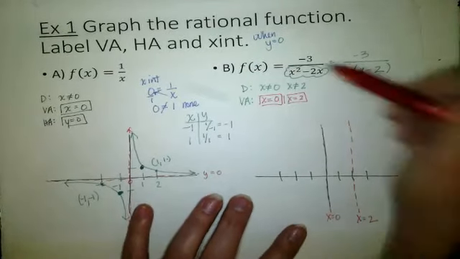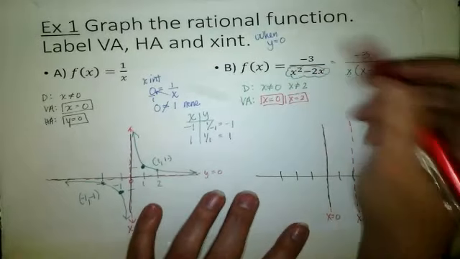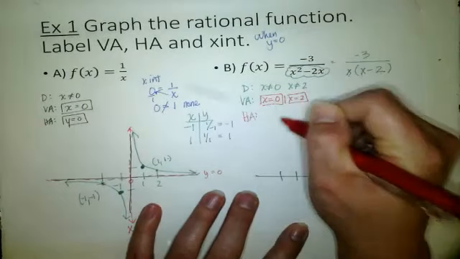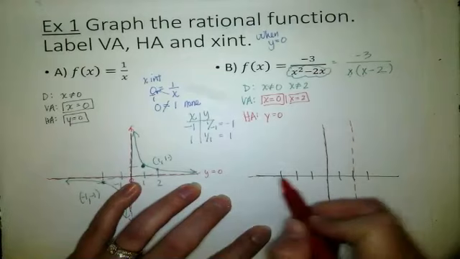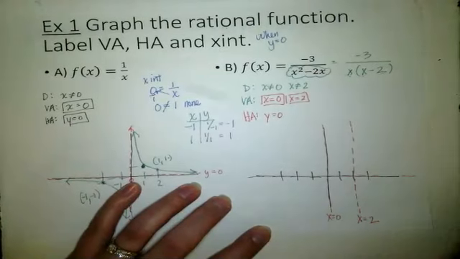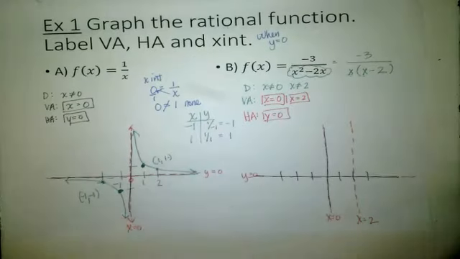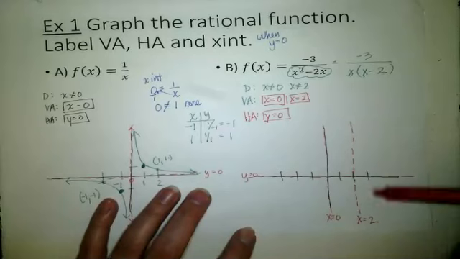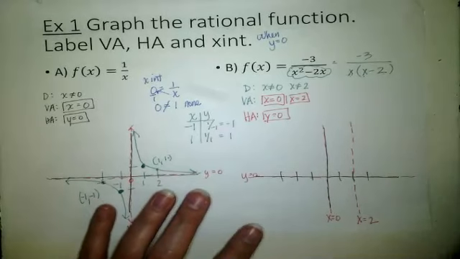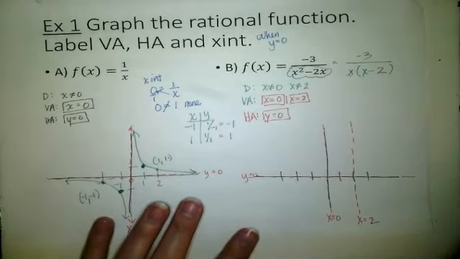Now again, since we are in lowest terms, I'll show you what to do when we're not. Our horizontal asymptote is going to be y equals 0. It's really like you wouldn't be able to divide this, which we'll talk more about tomorrow. So I get y equals 0 for our horizontal asymptote. You can see we've basically split up our graph into 1, 2, 3, 4, 5, and 6 sections. We're going to fill up about half of those sections.